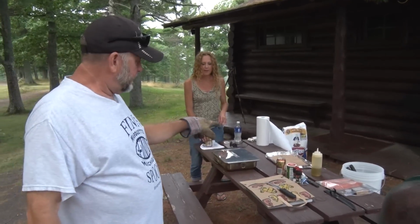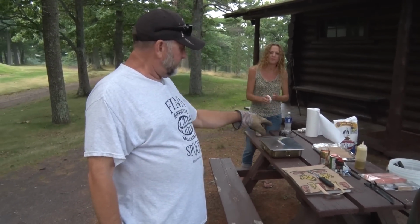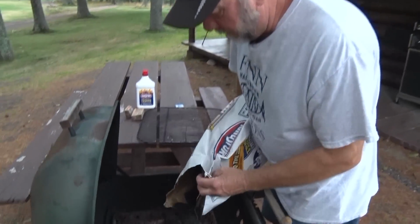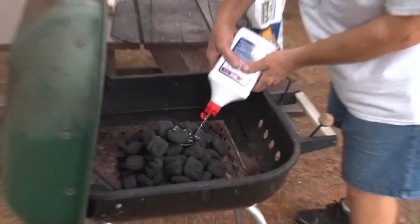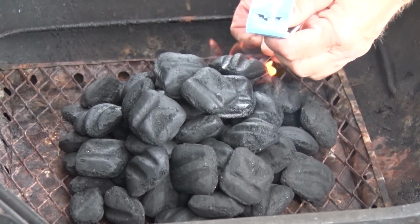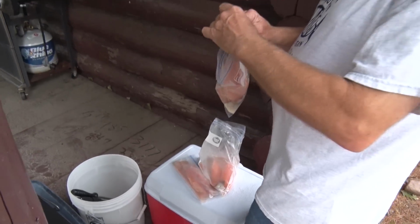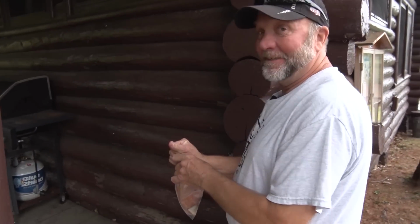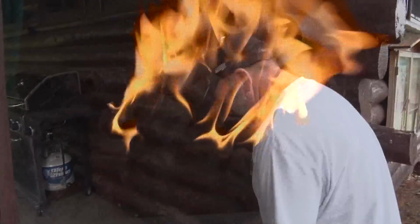The other 2 fillets, with the paper bag, I need to drench them in olive oil and just salt and pepper, and I'm going to do a little bit of Creole seasoning on them and put them on the grill. Get her fired up. Bring these into Dave, and he's going to do his. He's got some kind of recipe. He's gonna make up on it. It's something special. We'll have to see what it is.